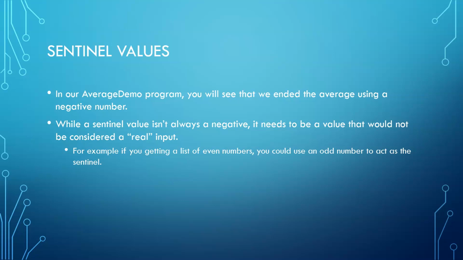So, for example, let's say you're getting the side length of a shape, whether it's a square, triangle, whatever, and you want just the length of the side. Well, you know that if the length is pretty much 0 or smaller, well, it's non-existent. So you can't use those. Those would be considered unreal. You could also use an odd number, for example, to act as a sentinel. Maybe you were getting a list of even numbers. Well, an odd is not even. So that's just another example of different things you can do with them.